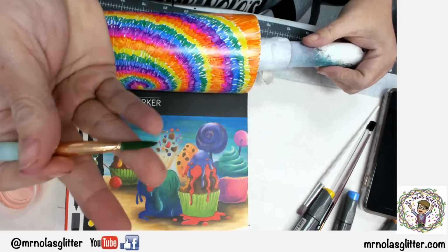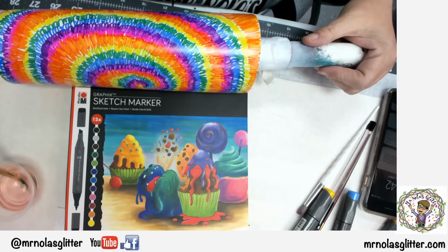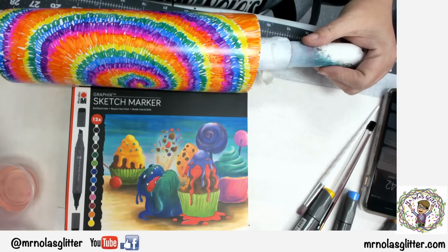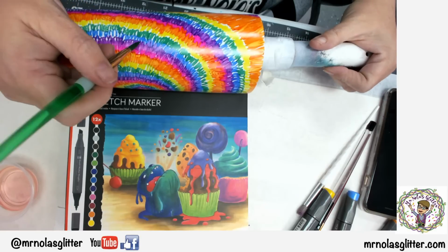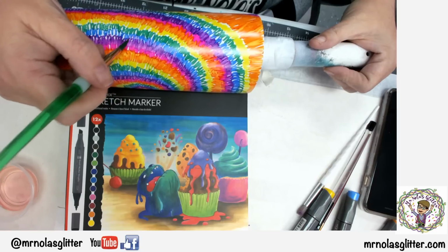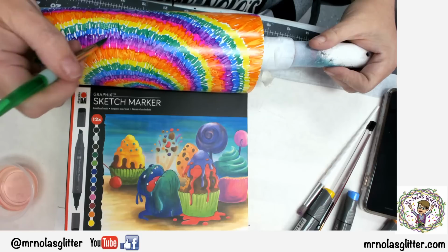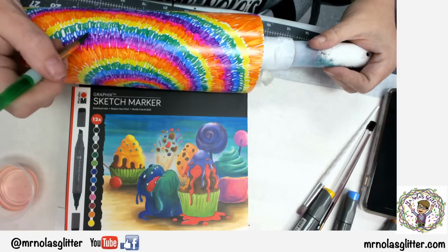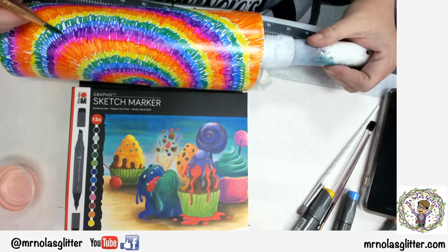And this is a perfect brush, this long skinny brush, because it lets you really get where you need to go. This is where my cup was leaning against that paper towel right there, and it gave it a really funky pattern. Don't like that.